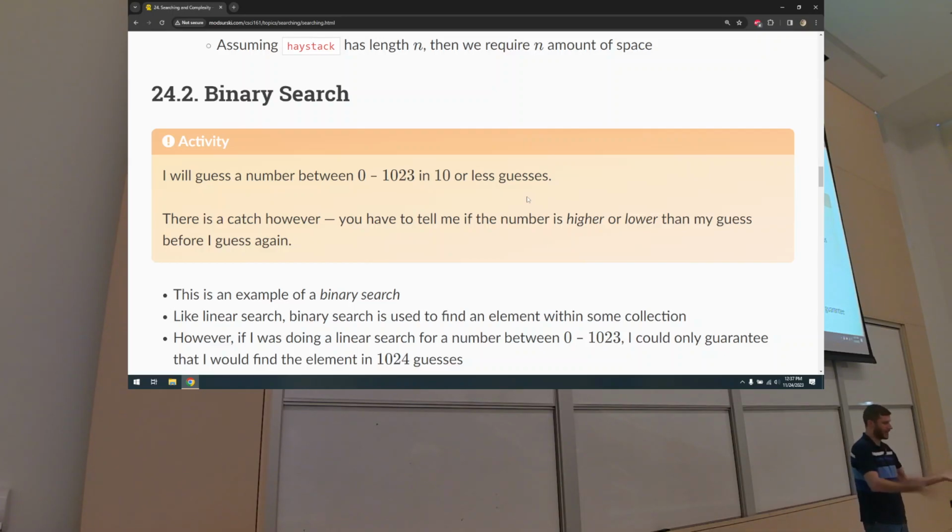Then I would do it again, and I would make a decision. It is either on this half or this half. And every single decision I make, I eliminate half of the amount of work. With a linear search, I eliminate one unit of work. I investigate one thing every time I look at something. With a binary search, I'm able to eliminate half of the data at a time.